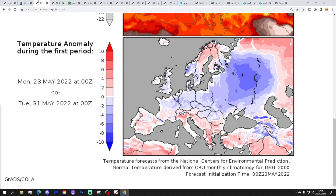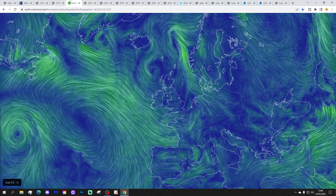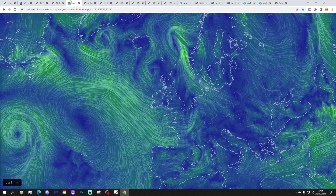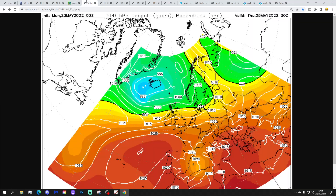On the website, temperature anomalies from the 23rd to the 31st of May are coming out below average — cooler than average for the final week of the month. Precipitation anomalies from the 23rd to the 31st of May show a little bit drier than normal, so still reasonably dry through the last week of May but definitely turning quite a bit cooler. The latest wind from Netweather shows a wind from off the Atlantic today, with the air originating from the north Atlantic, so it is feeling a little bit cooler and fresher across the country.